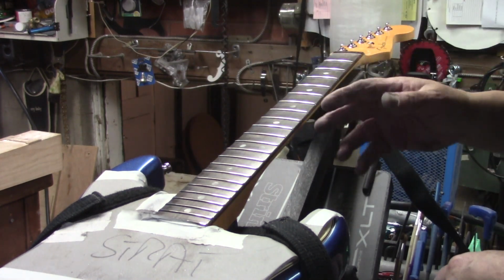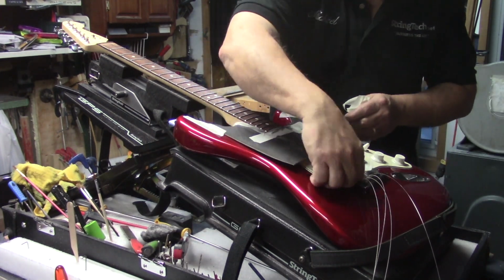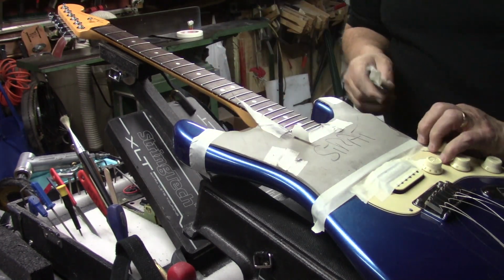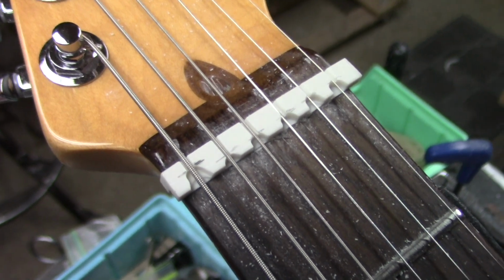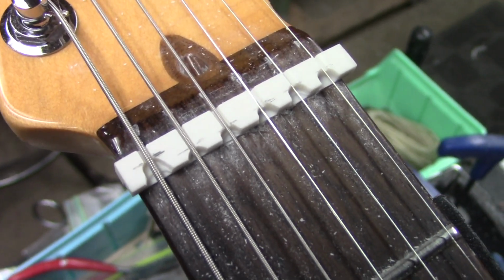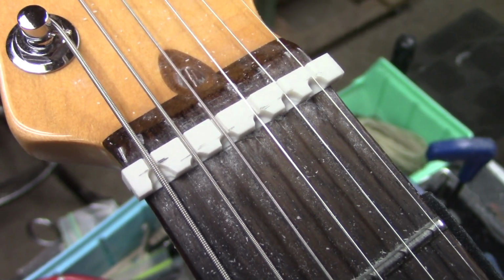Now we'll get to the compensated nuts on both these guitars. Before I smooth this out and make it look pretty and do the final fit, I just wanted you to have a close look at the values. 10 to 46, 25.5-inch scale, tuned concert pitch.